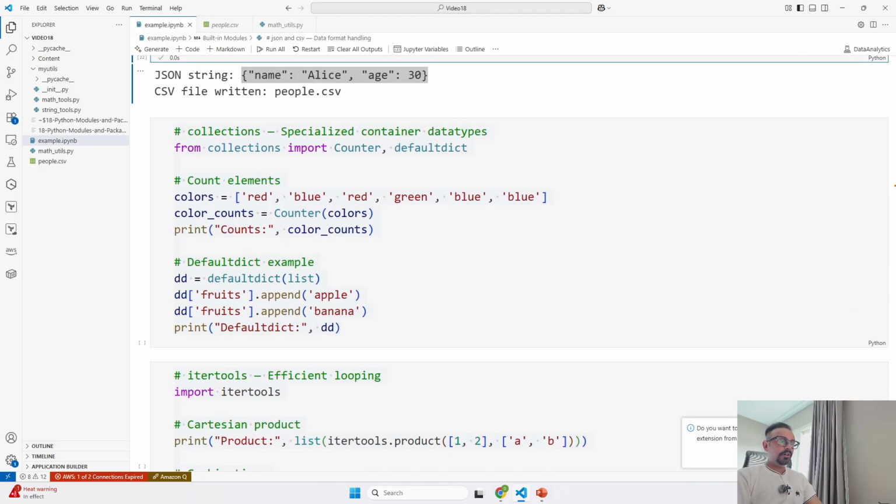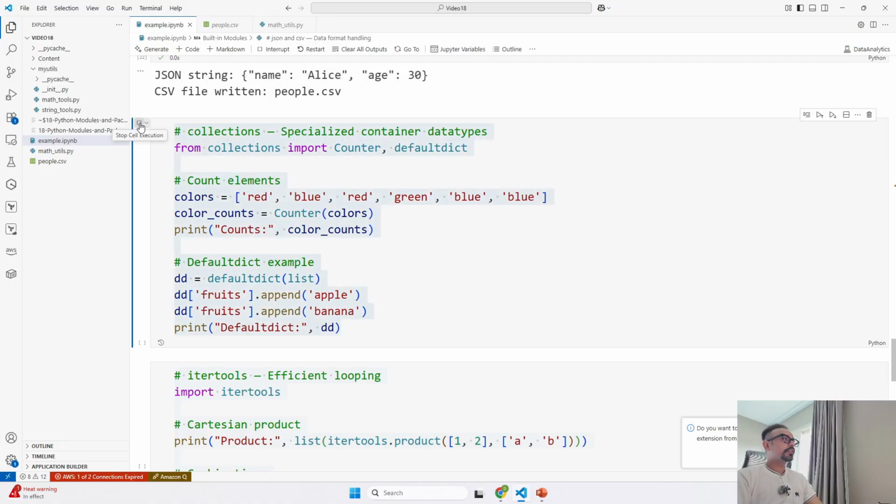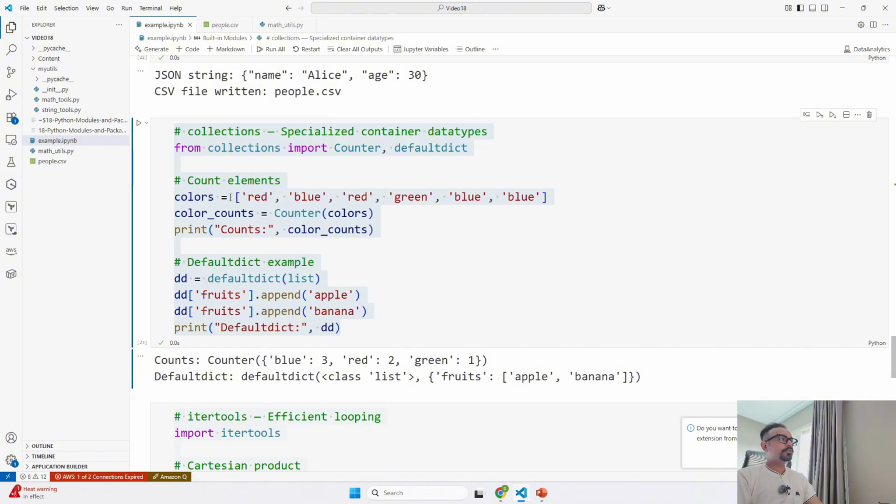Now, next, over here we are going to import Counter and defaultdict. These are collections modules, built into Python, with special container types that go beyond normal lists and dictionaries. So Counter over here uses the Counter class from collections. It counts how many times each item appeared in a list. So here it is going to count how many times each color appears. So if I go ahead and run this, okay, it has gone through the entire list and it has given us the output saying that blue appears 3 times, red 2 times, and green once as part of this list.